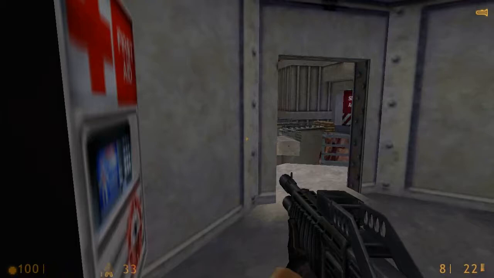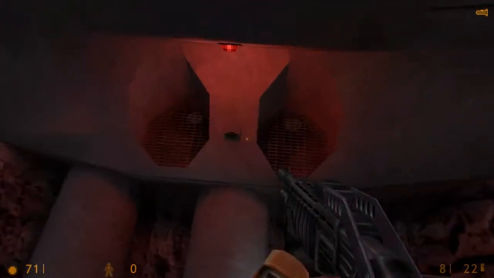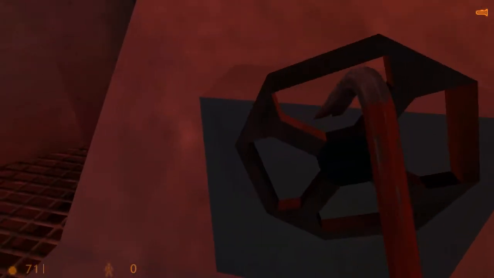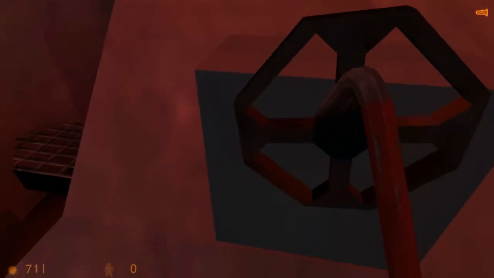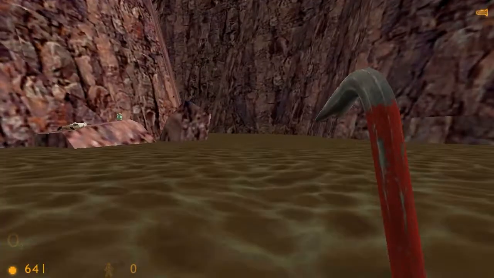Oh, I remember what the button does. Duck to water, duck to water, I am on low health, I am on low health. Quick. Spin the valve. They'll keep trying to shoot into the water, but as long as you spin the valve enough. I know I've got oxygen poisoning, but hush. There you go, I'm outside.